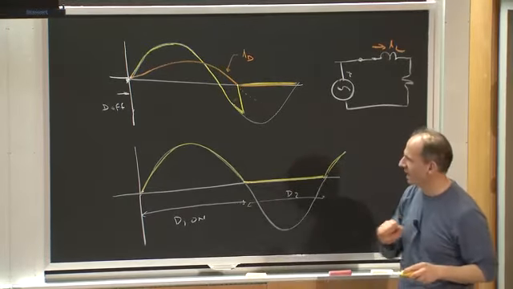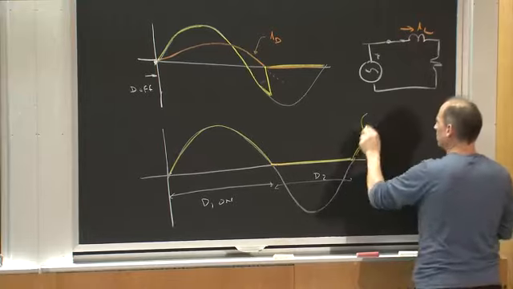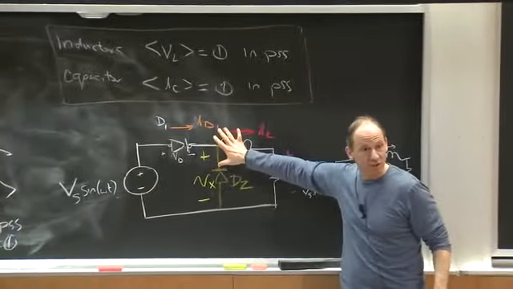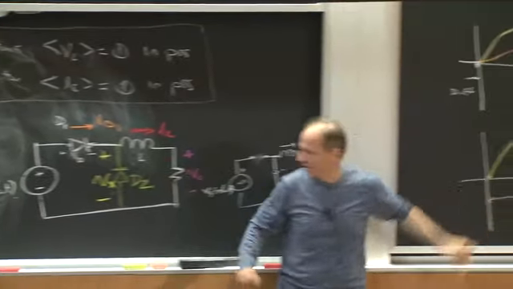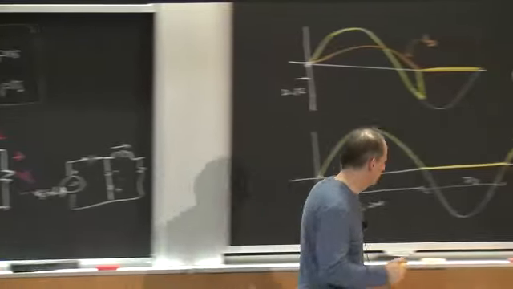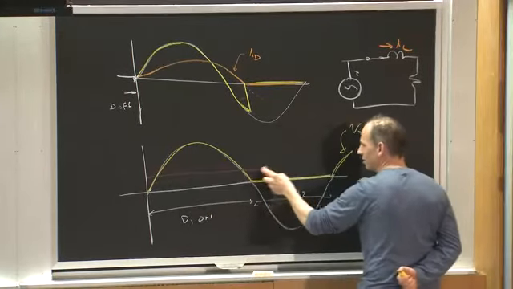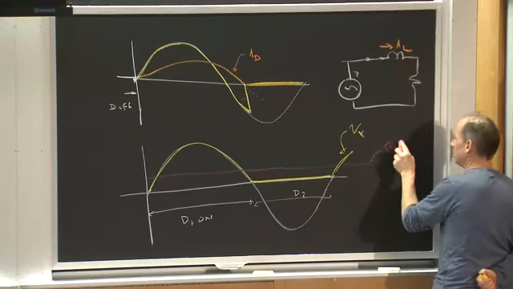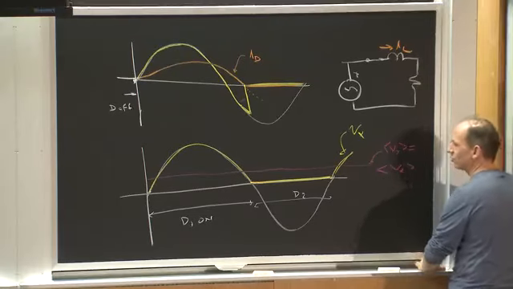And I get the waveform I had before, but now what happens? I'm applying this yellow waveform, Vx, to this big LR filter. Well, if the L is really big, it extracts this, and I get V out is approximately equal to the average of Vx, right? So the average of V out, well, what's the average of voltage Vx?